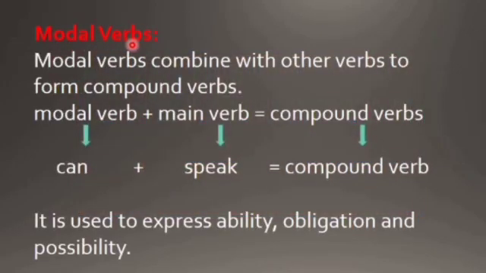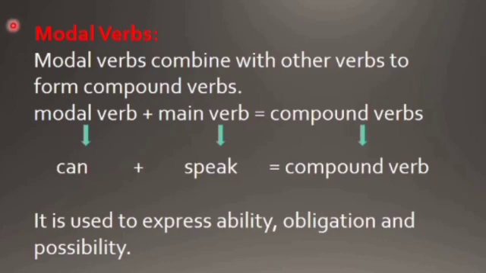As you know, a verb shows an action. Same is the case with modal verbs. They are also verbs. They tell us about an action. Modal verbs combine with other verbs to form compound verbs. With the aid of main verbs, modal verbs make compound verbs. Let's understand through an example.